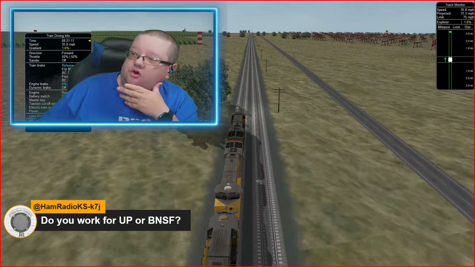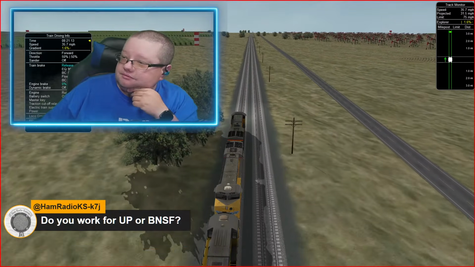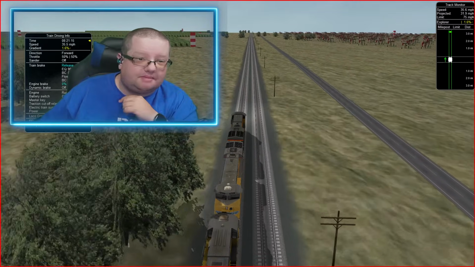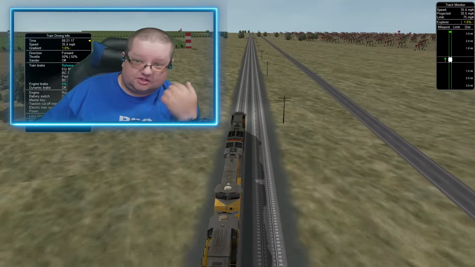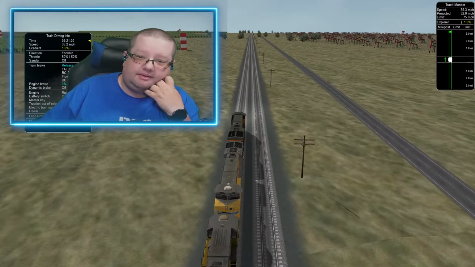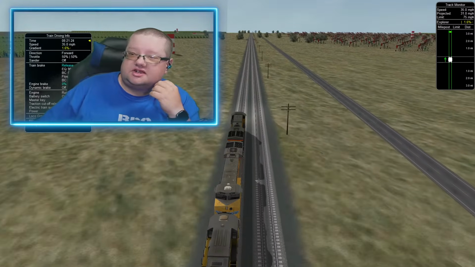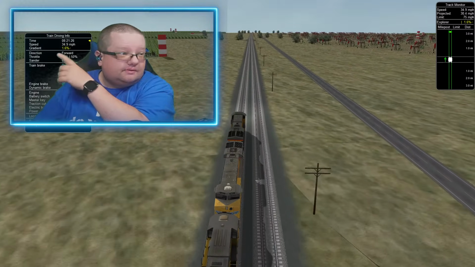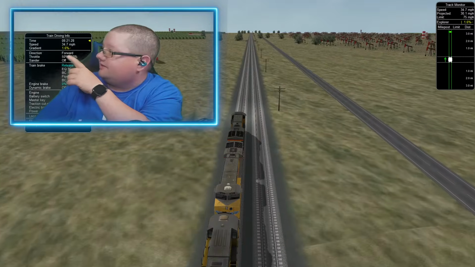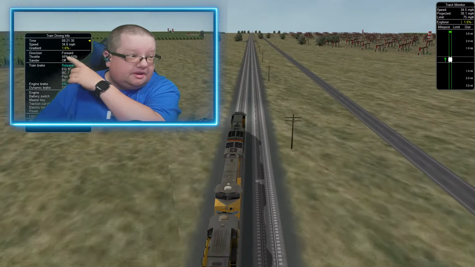I'm on Burlington Northern, Jeff. It took me a second there, but I'm on Burlington Northern. And this is one of the territories that I'm familiar-ish with, because I used to work it. Now, you notice, I really don't know. It doesn't look like it over on my other screen here.